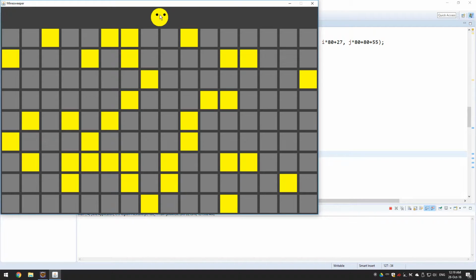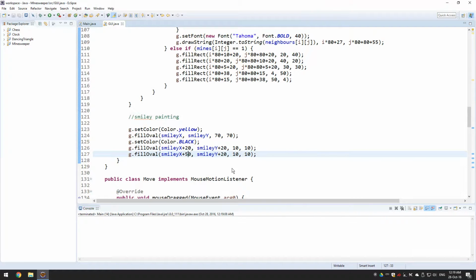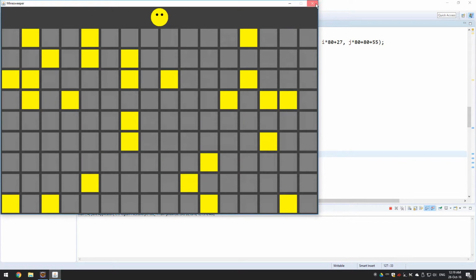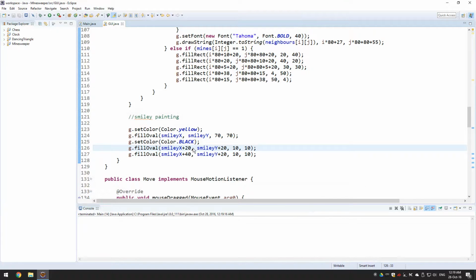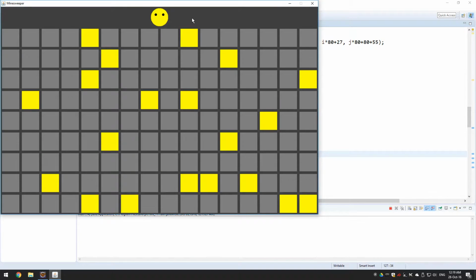So I like this one more, but this should be like 40 maybe. Too close to each other. Let's make that 15 again and 45 maybe. Yep, this is great.